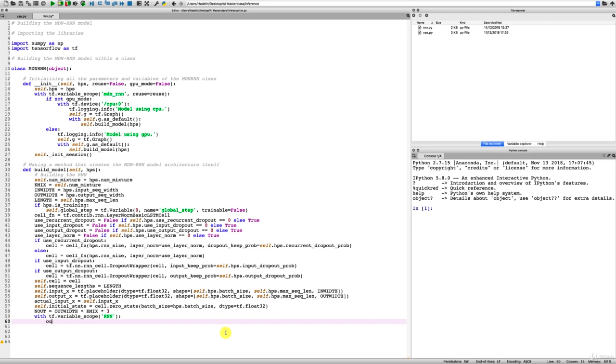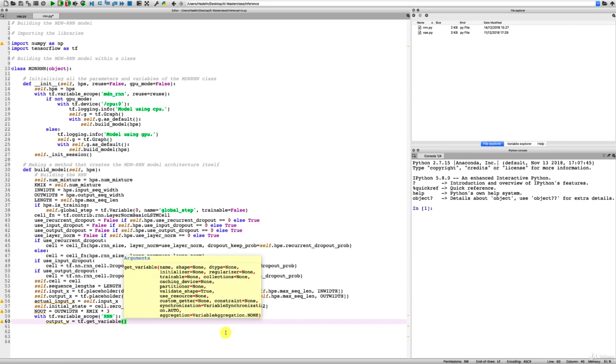We're going to call that output W, and we will create it thanks to a TensorFlow function, which is the get variable function, inside which we will input the name of that tensor, which we can just call again output W. And then, of course, here comes the most important argument, the shape, which is the shape we've just mentioned, that is, with the total number of LSTM units, RNN size, and n out number of columns. So here we go, let's input that shape here.